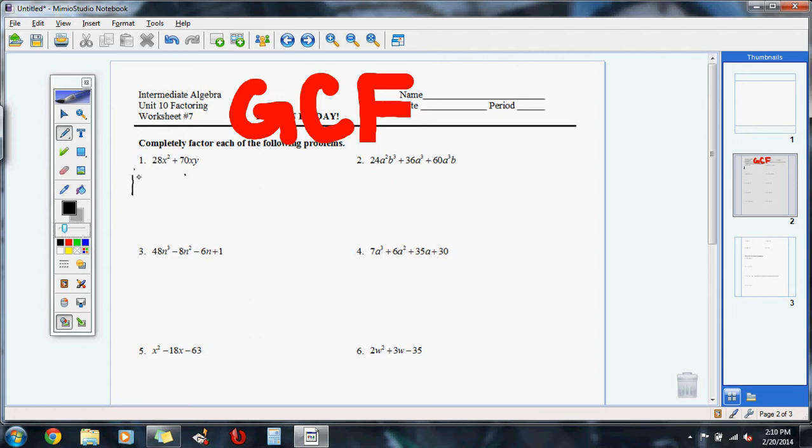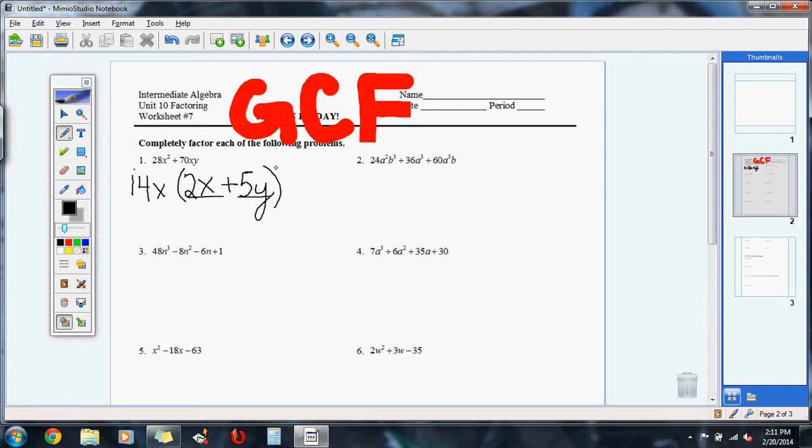So I have 14, and then I can actually take an x out as well. And then I have the setup on the inside as a binomial with a plus sign. So 14x times 2 gives me 28, and then I'm missing an x on the inside here, so x times x is x squared. And then we try to fill in this slot here, and that would actually be a 5, because 14 times 5 is 70. And then x is good, but we're missing a y, so we have to put a y in there.